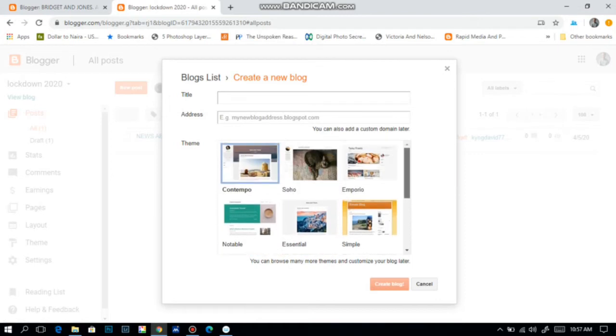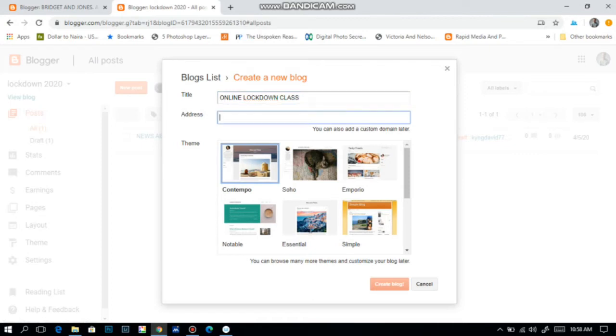But first things first, let's create a title for your blog. The title of your blog is like the billboard, the signage of your blog. When somebody opens your blog, that is the first thing that they are going to see. Now, to create a title, let's say, since this is lockdown class, I'll put it in caps lock, and I'm going to say online lockdown class. You have to forgive me, I'm not very good at typing with a laptop. I do type well with my phone though, like most of us do. So the title is online lockdown class.